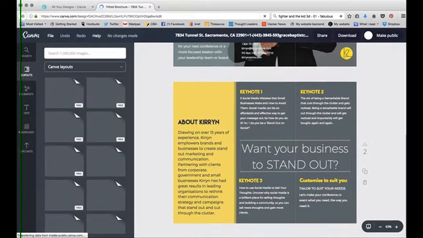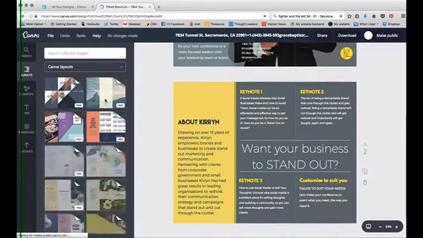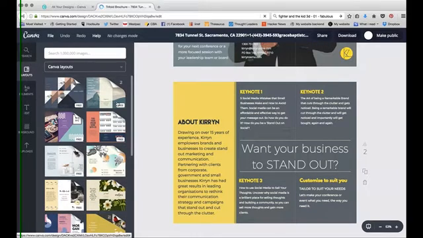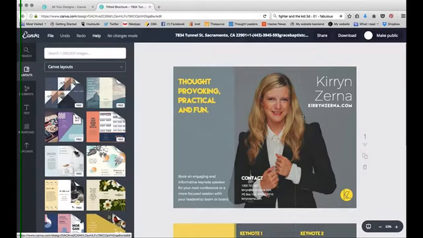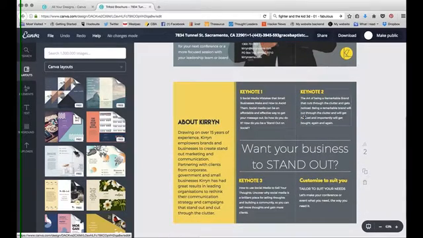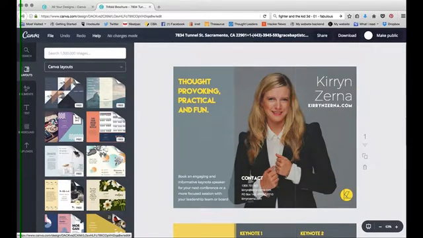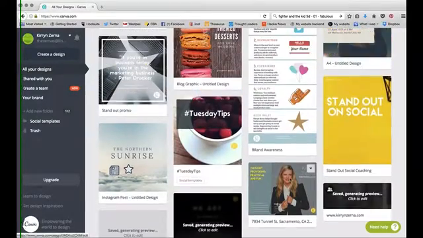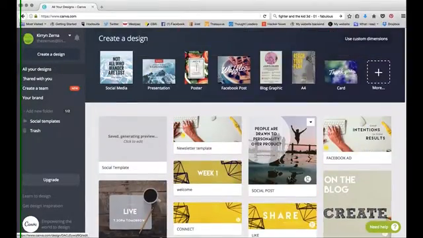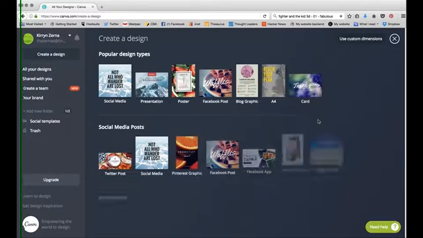I copied this one, which was for a church, and I just changed the background and colours. I put my font in there. Not sure if it's very good, but that's what I did. That was in the early days. So it gives you an indication of all of the things that you can do in Canva.